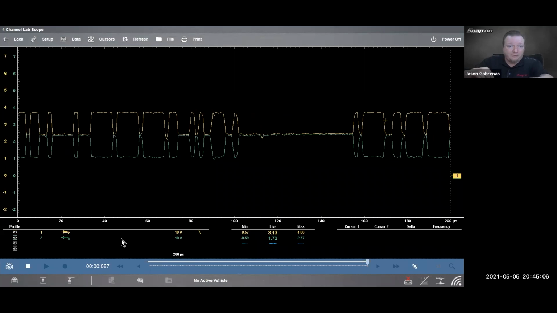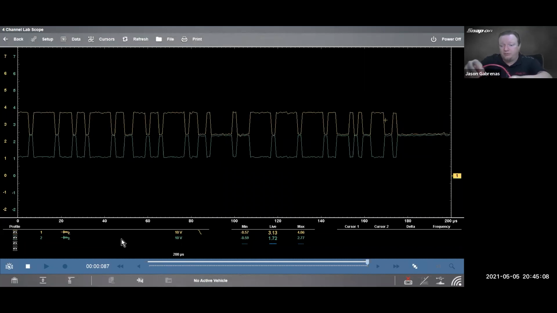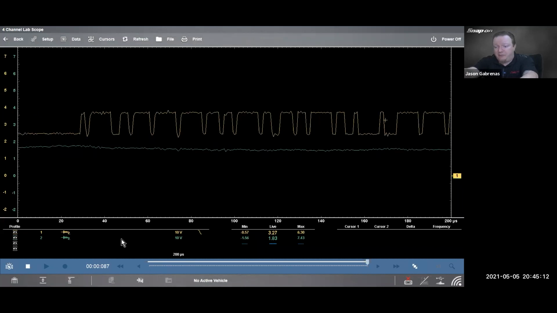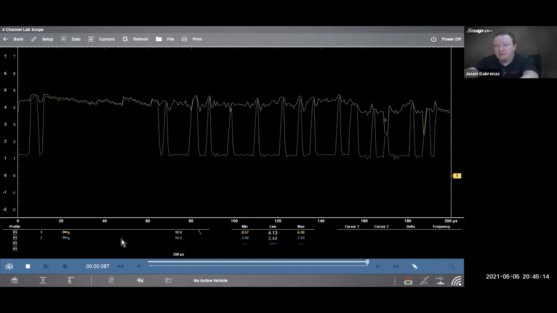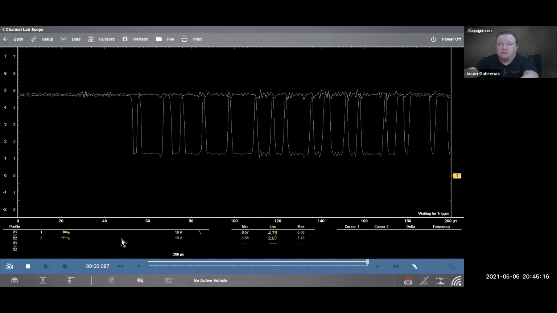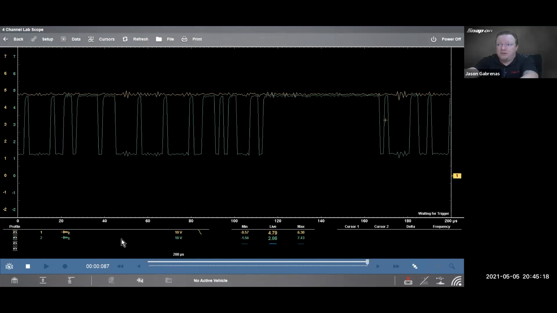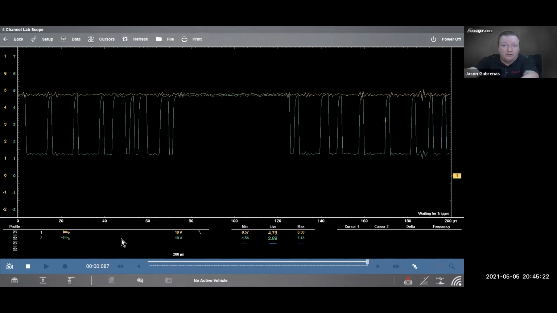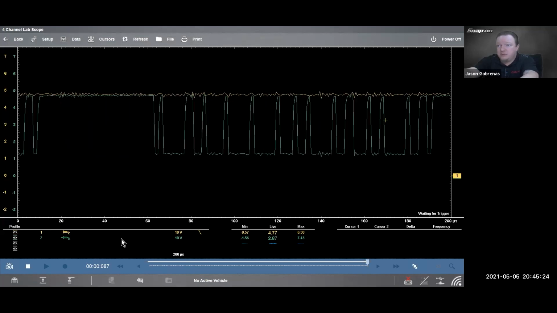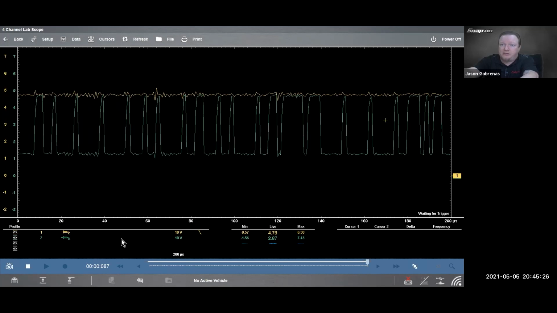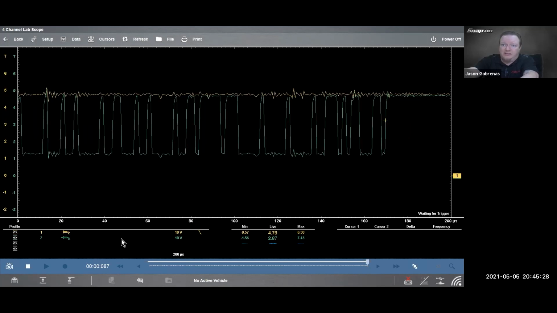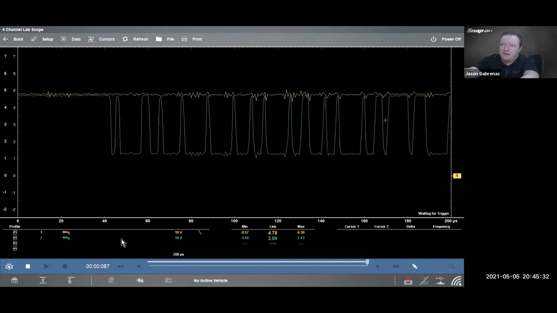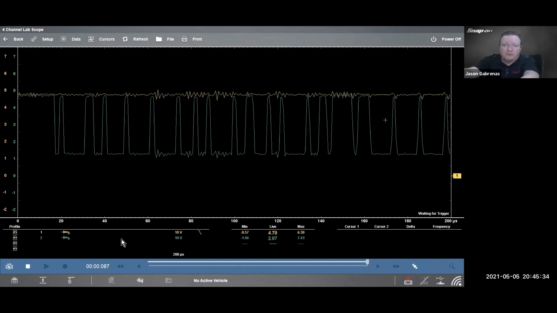All right. Now let's short to power. One more thing before we get to questions, we've got a few more minutes. So I'm going to short the high side to 5 volts first. See what happens. All right. So there's my high side shorted to 5 volts. You'll see the low side kind of acts like the high side did when we shorted the low side to ground, right? So it's a very similar look. It's just going the other direction. So the low side still has its low, about 1.5 volts or so. And then the high side is at 5 volts.